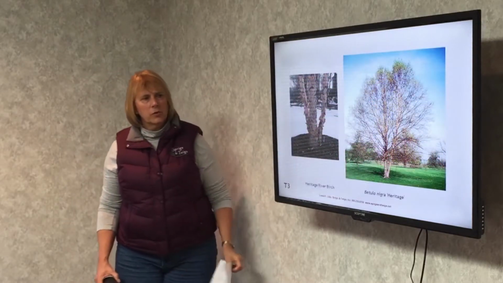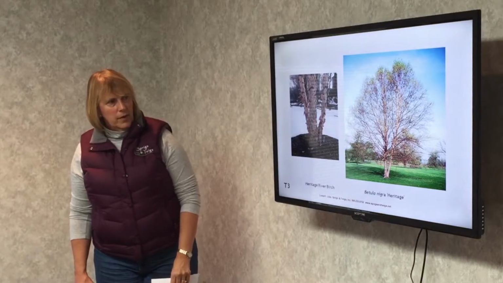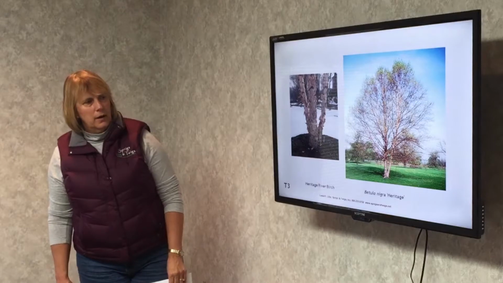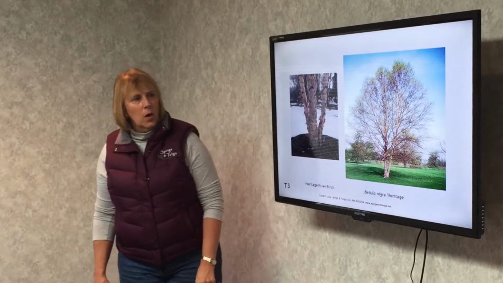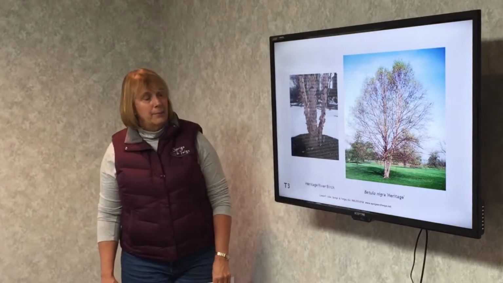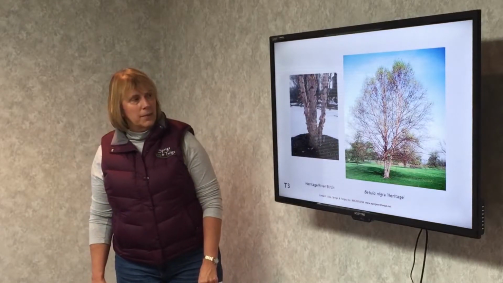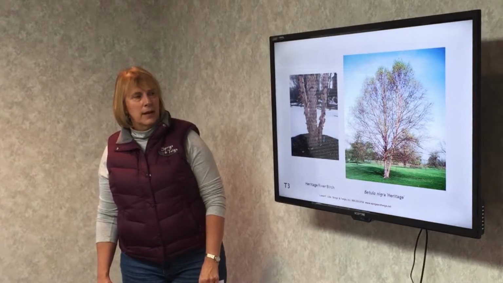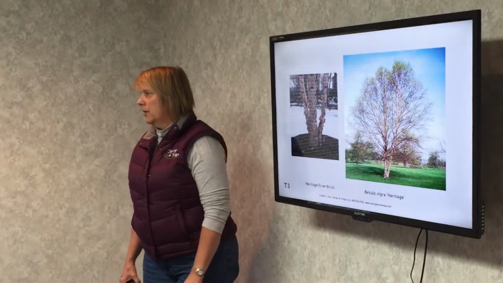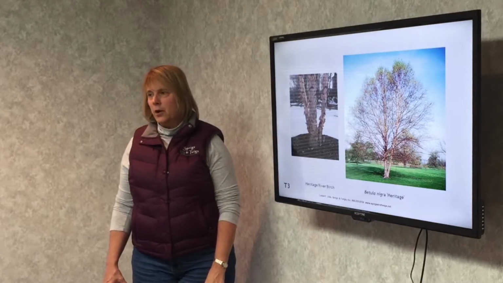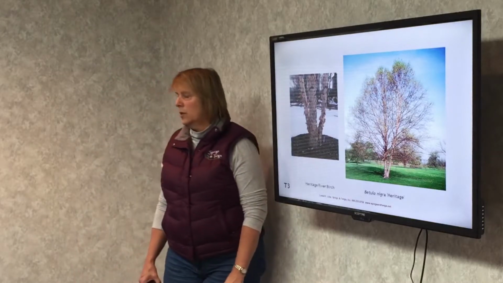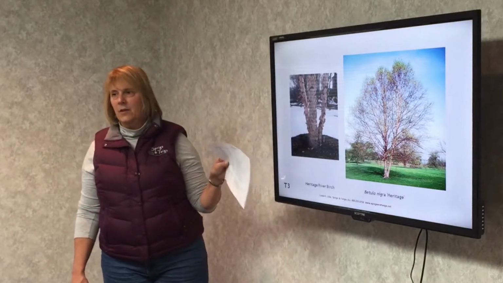The Heritage River Birch. This is deer resistant, and this one will get anywhere from 30 to 40 feet tall by 20 to 30 feet wide. It's a big tree. I plant this one exclusively because it does not get the birch borer or the birch leaf miner. All the other white barked birches are disease prone to those two. This one does not get either one.